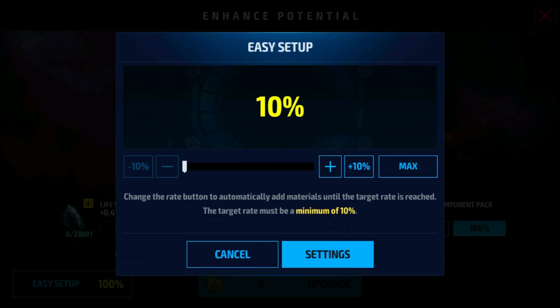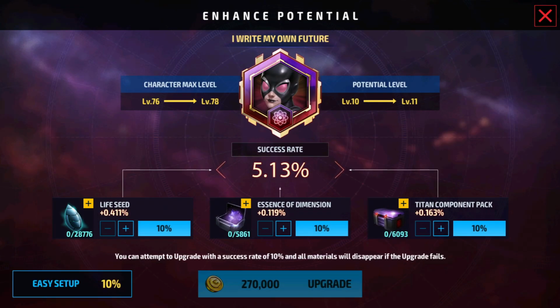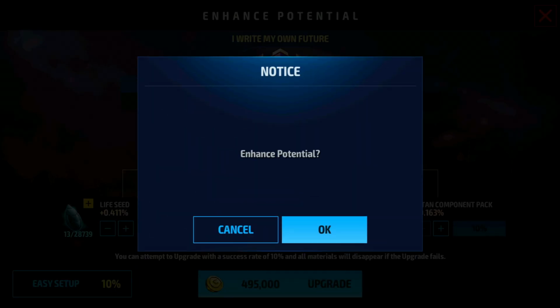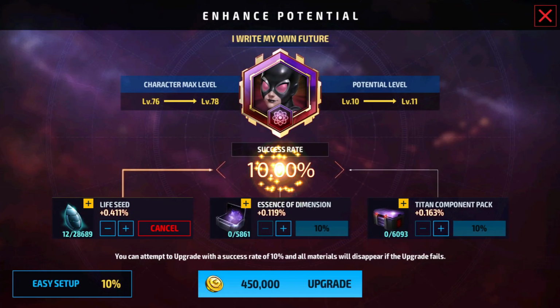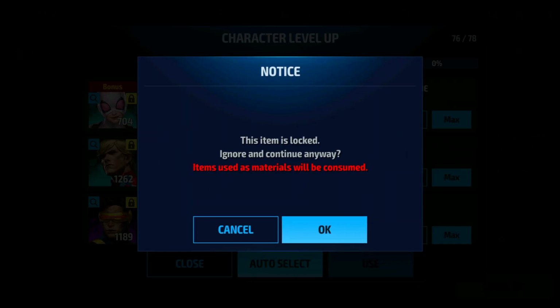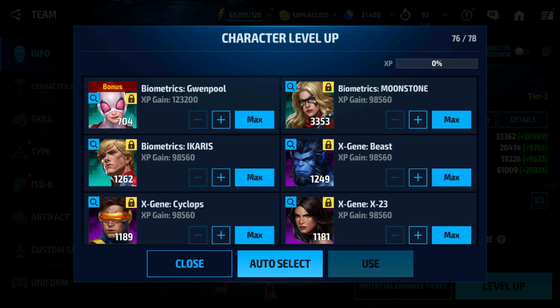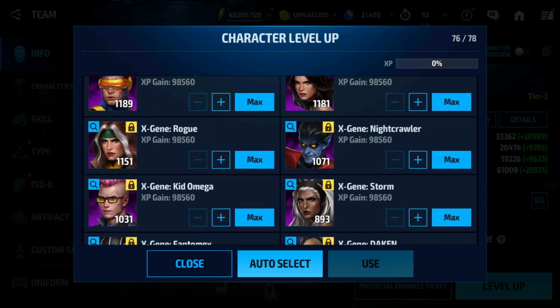Now I will use 10% method. Now for level up we need 533 bios or 666 bios. Which character's bios or exchange should I use?